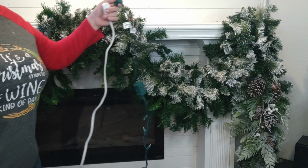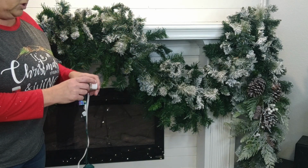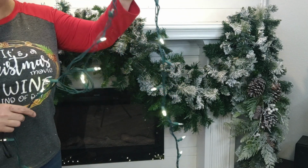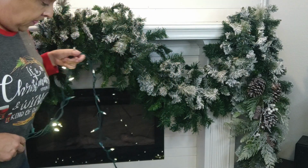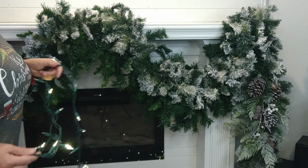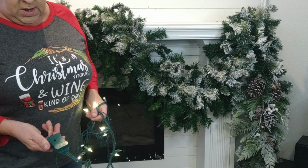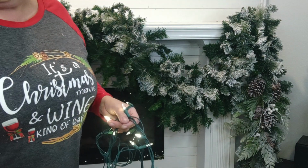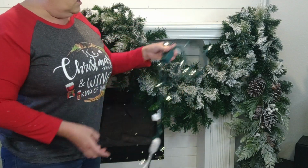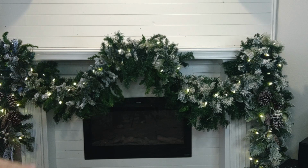Before we actually start decorating it, the next thing I'm going to do is put the twinkle lights in. These are multifunction ones from Walmart. They're the same ones I use in all my trees, every year. I always end up buying extra boxes at the beginning of the season because once they put them out, they disappear. This one is, I think, 12 functions. It's press the button to make them twinkle, but we're going to add them in because it really gives some movement to the whole garland.